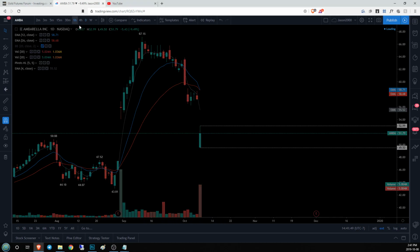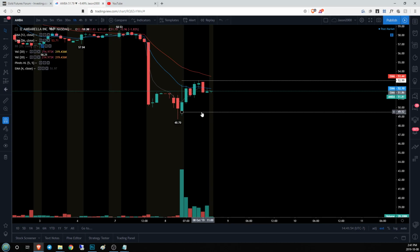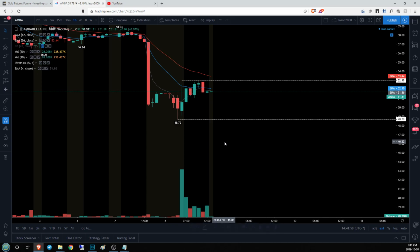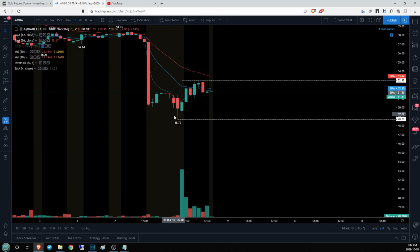And if we go to the hourly time frame, we might get a little bit more information. So here's an even lower hourly low, 48.70, that we need to pay attention to. And then that is going to be our new level. So we're always updating, always learning, always checking out sub time frames because our extended hours don't always show on our dailies. But that's the range we want to look at. Here is our initial bounce. We got oversold, of course, a little bit of bounce rejection from the 4 EMA, set our low at 48.70. Now bulls are trying to establish some sort of trend.